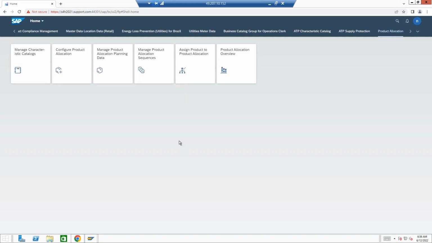The documents available for us on this concept are the 1610 version. The concept is the same, there is no change, but how we do the configuration in the system is a little different. So use the document only to refer to the concept, but don't follow the configuration. For configuration, only follow whatever we are discussing now in the session.